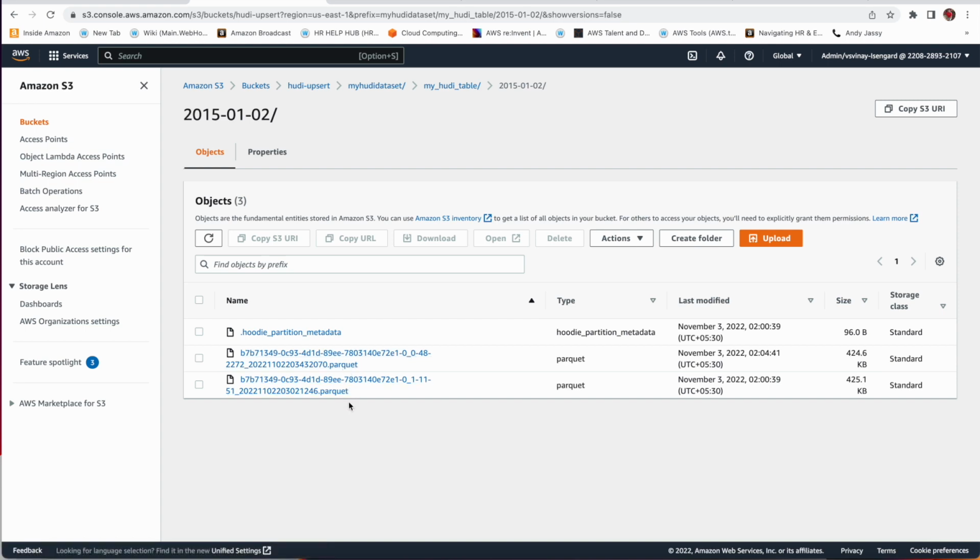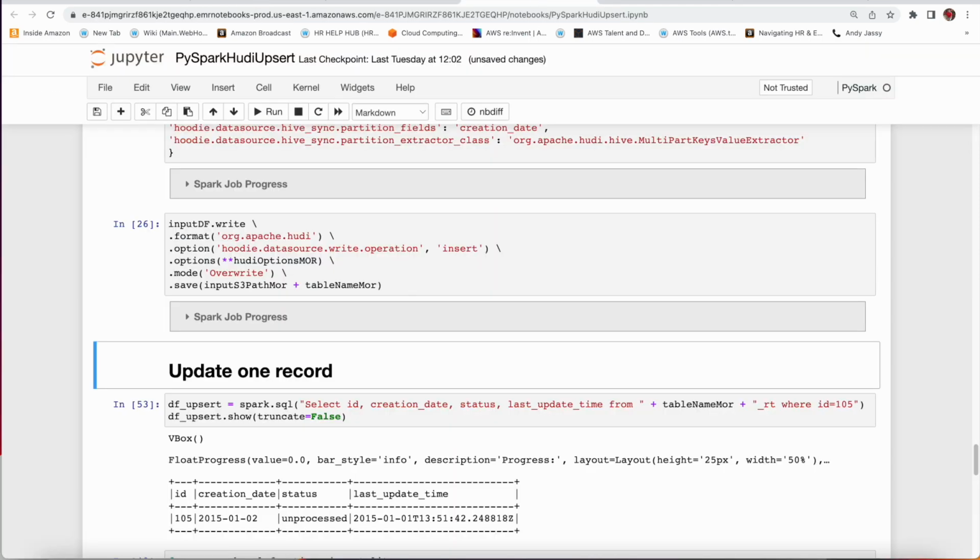The new changes you make get appended to the log file. The log file is basically Avro, and the base file is basically Parquet. And once you are reading on merge on read, it will merge both the files, the base file and the log files, which I am going to show you.